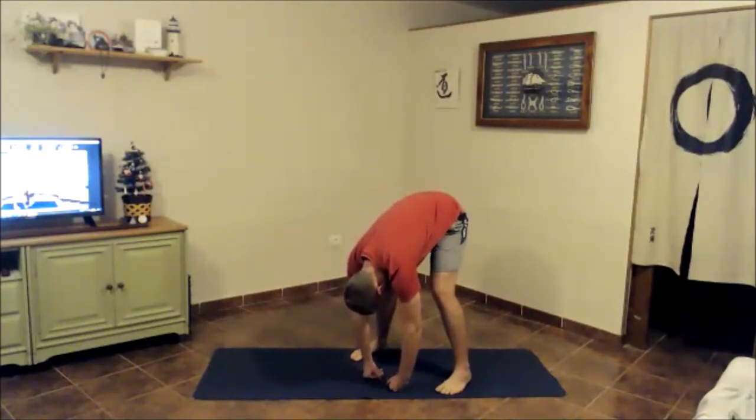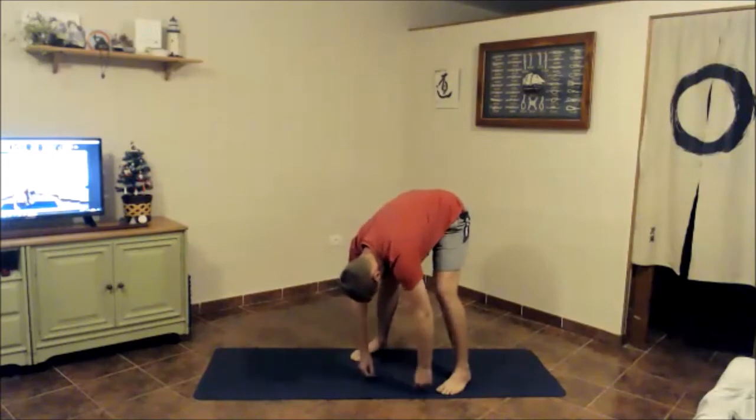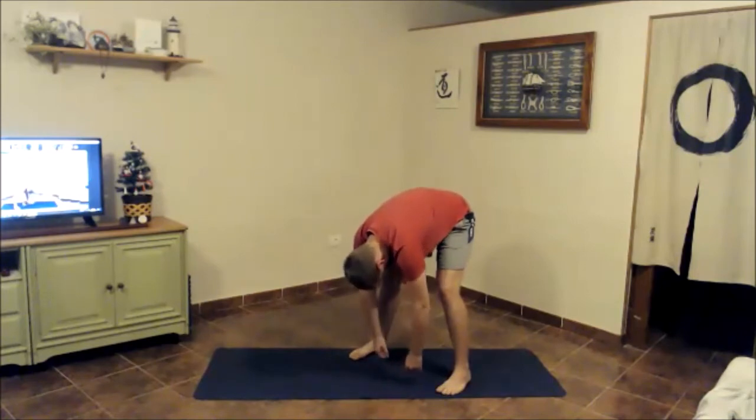So really feel the head really be connected into the lower back, and also the arms as well. So really feel that the arms are now connected into the lower back and into the lower body. So you should feel the upper body very light and the lower body is very heavy.